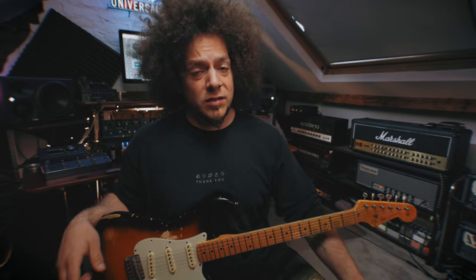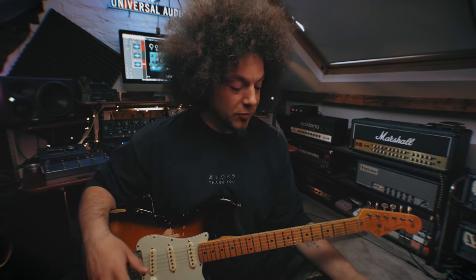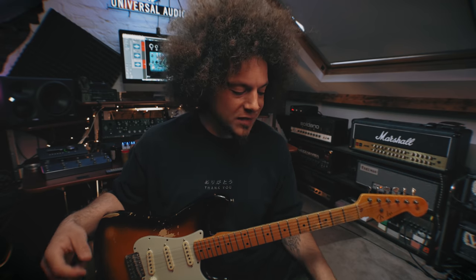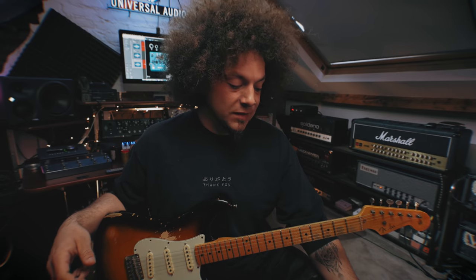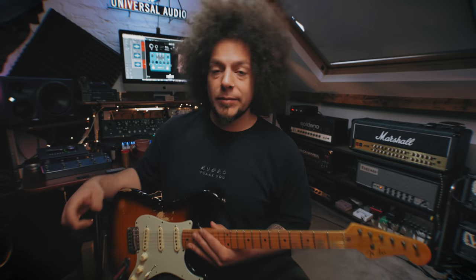So what I want to do first is show you the tilt EQ, because I think if you know how that works, then it shows you how the rest of the pedal can be used. Because it's combined with the boost side, I've set the boost at a place where I believe it's not really making any difference to the sound when I turn it on and off. Case in point. I mean, slightly, but that's as close as I can get it. What it's going to allow me to do is mess with that EQ, so you can really hear what's going on. So let me turn off the reverb.